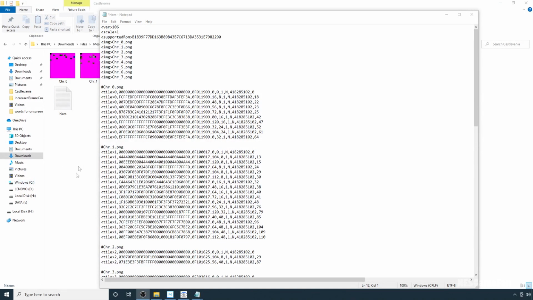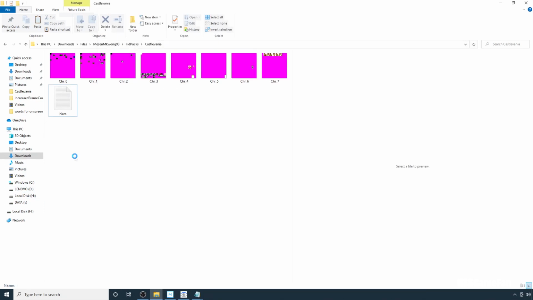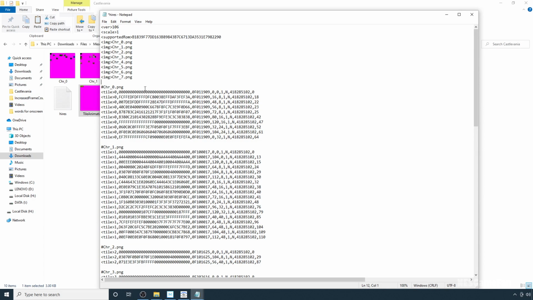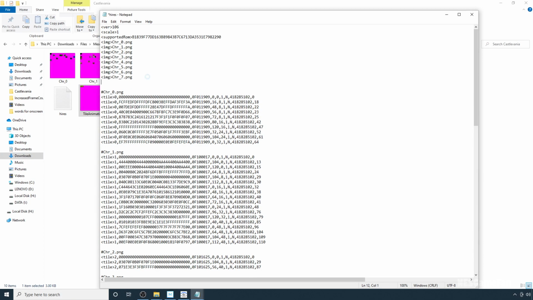So next, I'm going to insert a picture file into this folder right here, and I'm going to insert some text that I pre-prepared before this video. Once I've done that, I can explain how both work, and then you can create your own. So the picture I'm going to insert here, I named it myself and called it File Animation. Again, I'll explain that in a minute. And I'll open up the highres.txt file again, and there's some text I also pre-prepared that I'm going to insert right here.